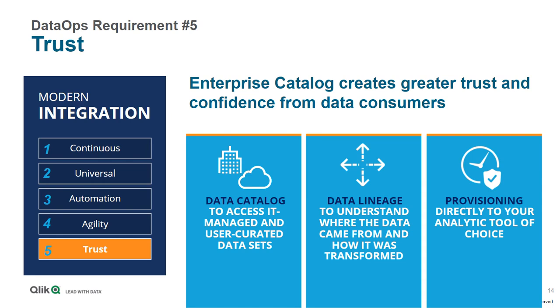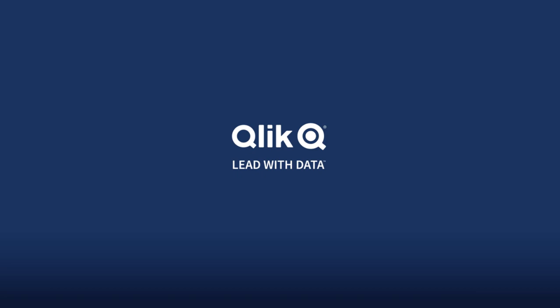I hope this has given you ideas about how we see the key requirements for DataOps evolving. There's no one technology, including Qlik, that will get you there. You need to think about the people, the process, and the technology. There's been some recent research at the Gartner Data and Analytics event on the people and process side. We encourage you to go to Qlik.com — you'll find great resources around DataOps, and we would be happy to engage with you to help understand the right steps in your journey toward becoming more efficient and agile in delivering the right data to business users.